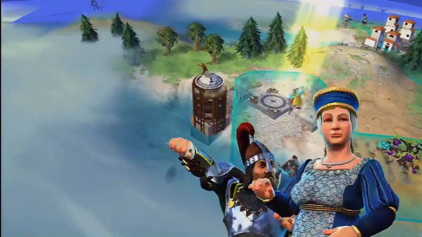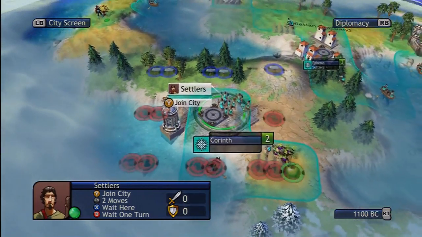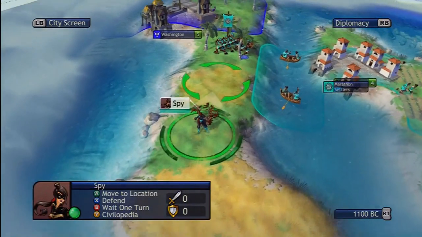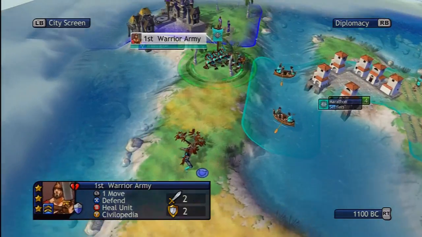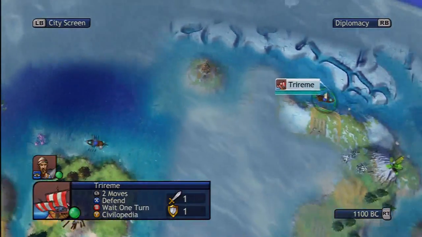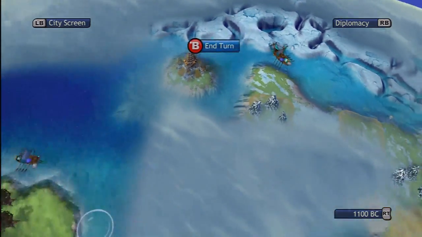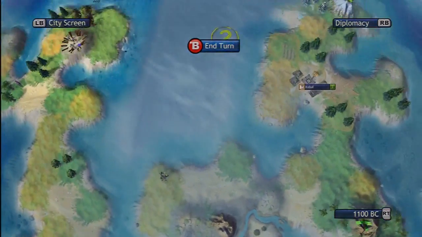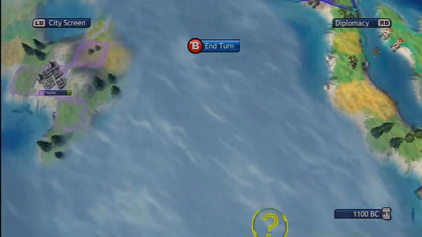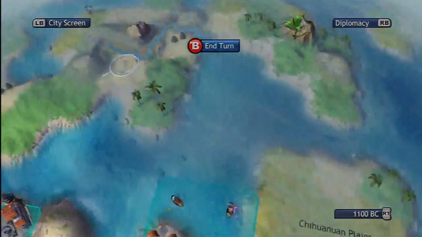Complete the Oracle. Bet you guys are sick of seeing that. Let's go down here. I'm just gonna chill here with the spire for the moment. What can this boat do? It can explore this central region, that's about it. Yeah. Gonna get that in 2 turns. I need to expand more.